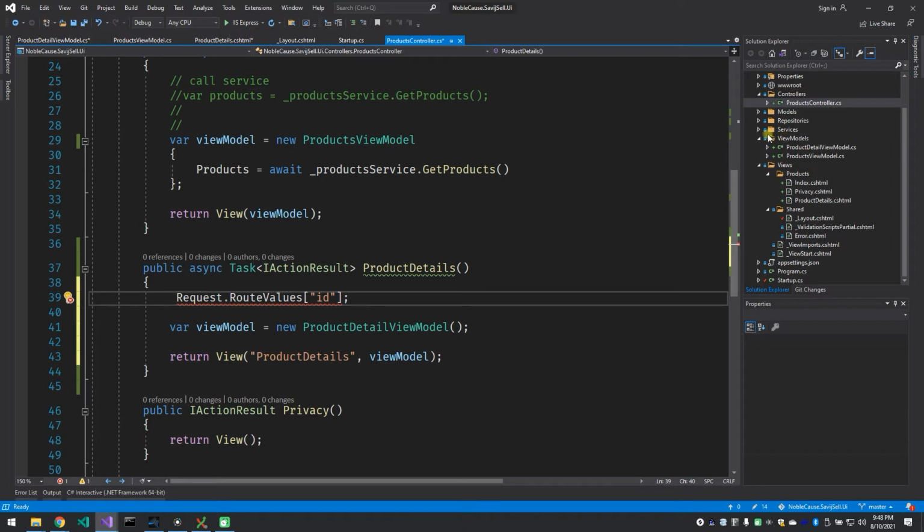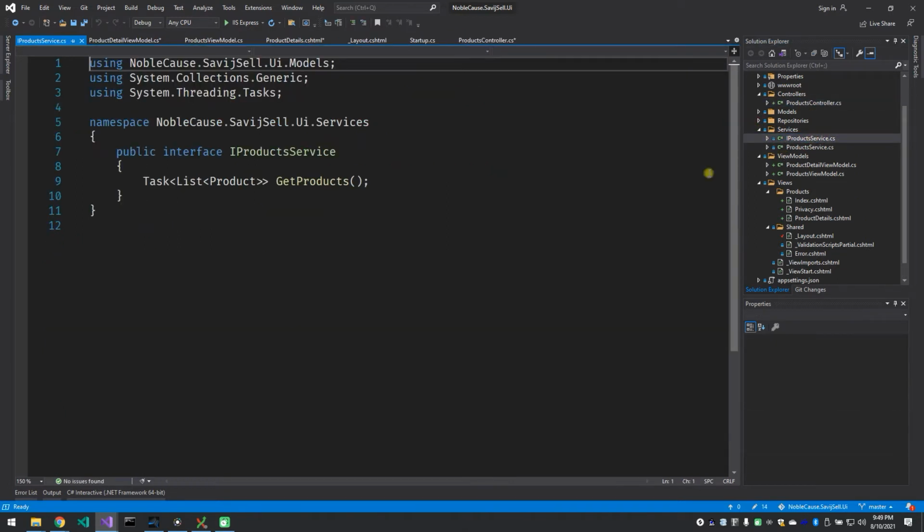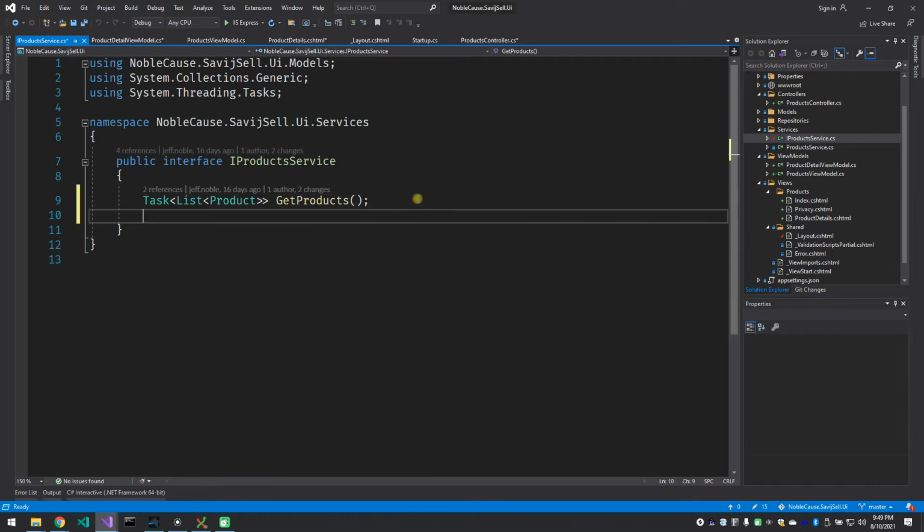Just like before, we have our product service. I'm going to go into the interface and create a service method that gets a product by ID and returns a product. It's going to be asynchronous, so it's actually going to return a Task of Product, and we'll call it GetProductById.